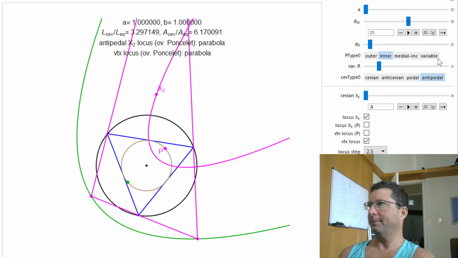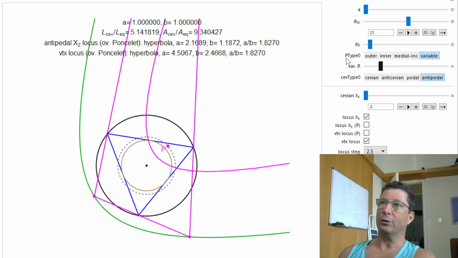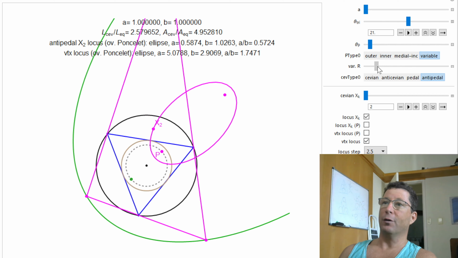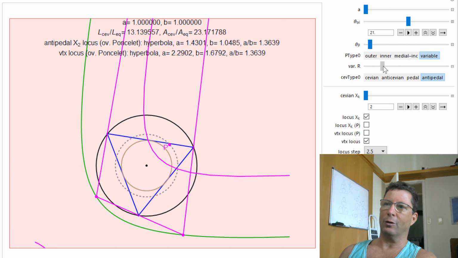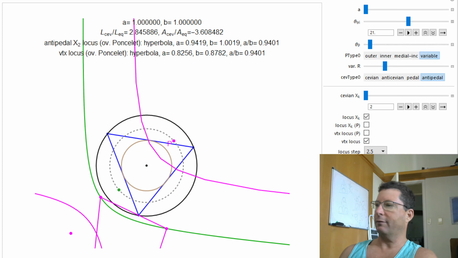What if I move P slightly away from the incircle? I remain a conic, so the locus of x2 is, it's saying here, still a hyperbola, okay? And if I go inwards, I become an ellipse, and one of the foci of this ellipse is still point P. So I do believe, if you ignore the bug in me drawing the foci of these hyperbolas, right now I'm actually drawing the focus correctly.